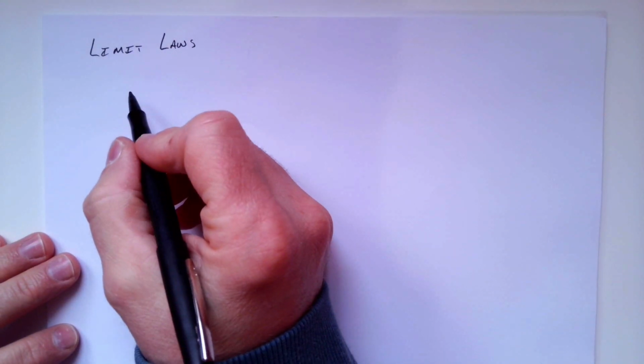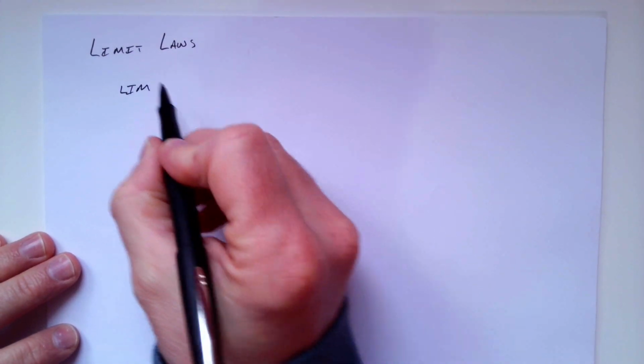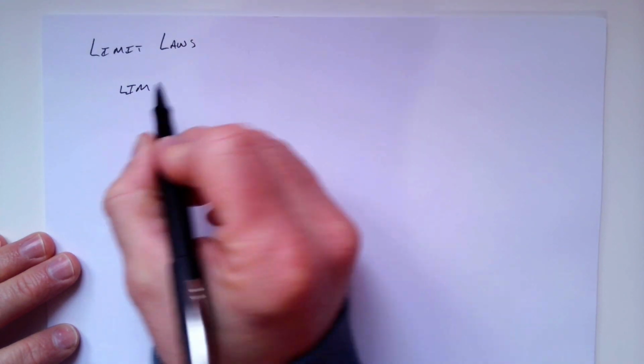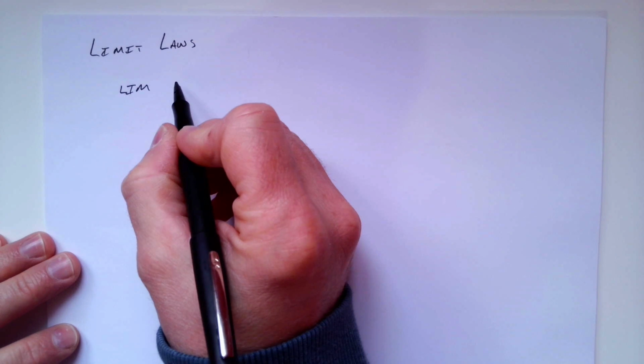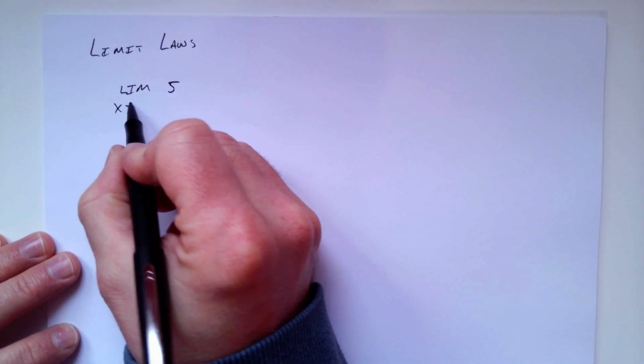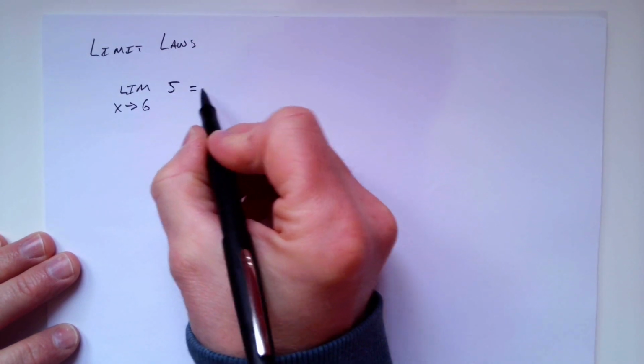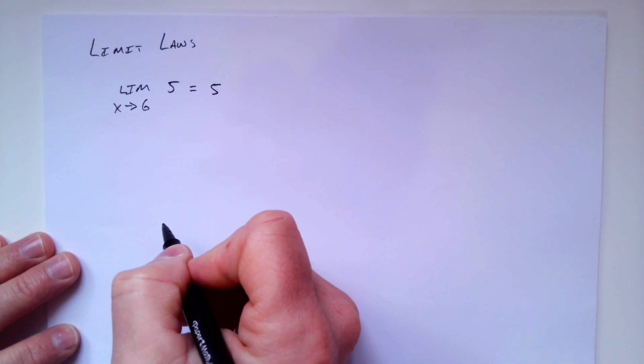All right, so I just wanted to run through a few limit laws real quick. Just a couple. Now, some of these get reused in lots of different ways, so just pay attention to some of the details and some of the nuances of how they fit together, and you can reuse them from time to time. One of the biggest and more important ones that we deal with that seems overly simple is the idea of the limit of some number, let's just pick a number, say 5, as x goes to anything, say in this case 6, would just simply be that number, okay?